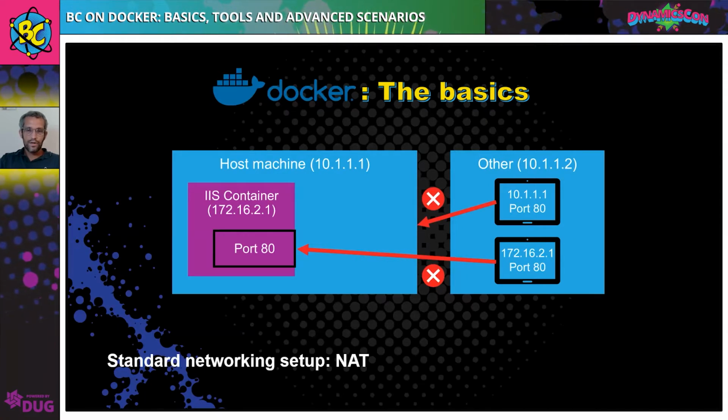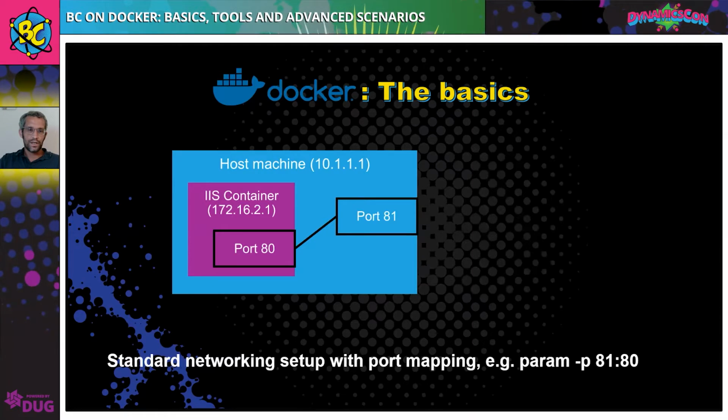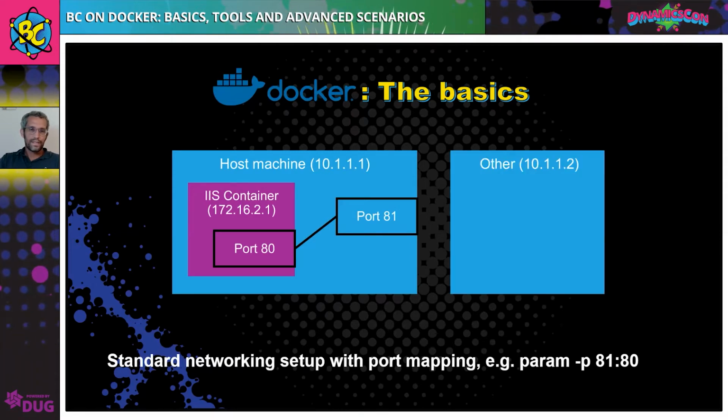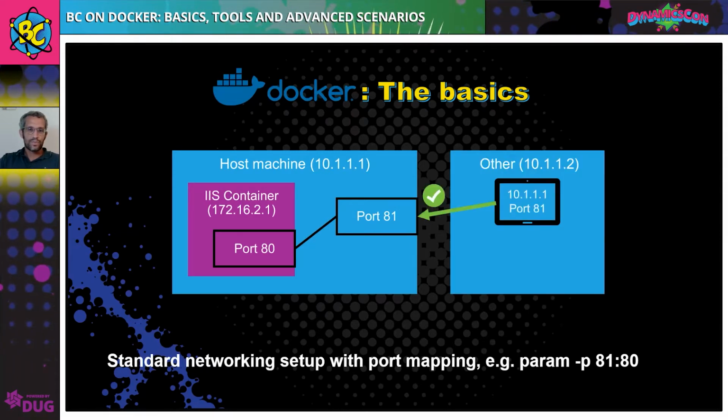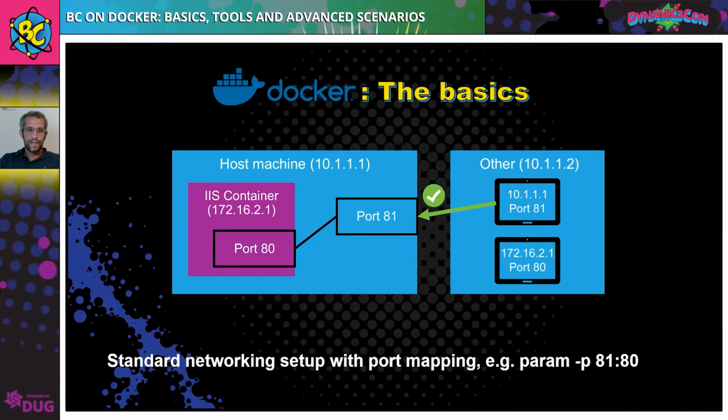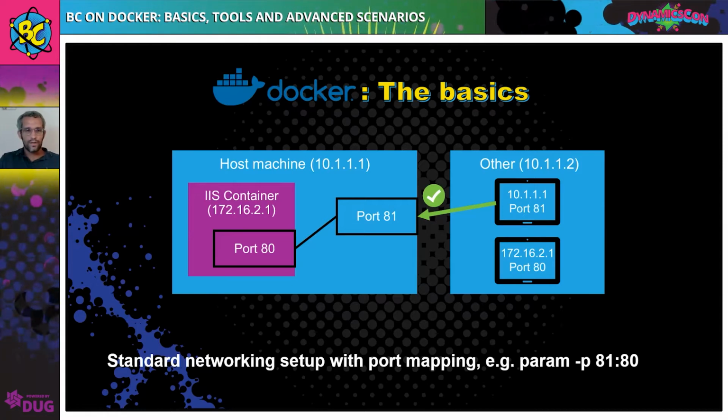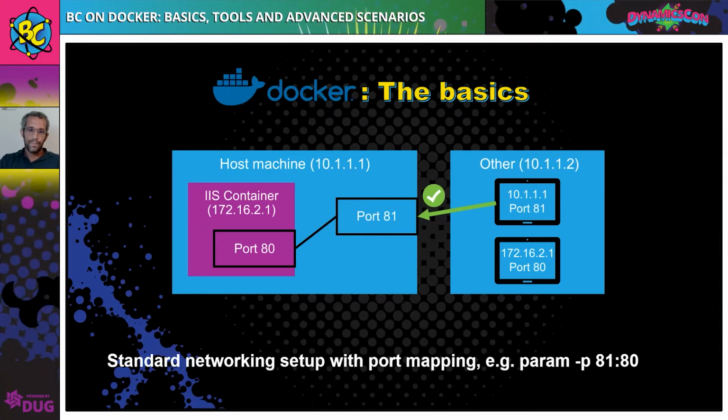So if you have that scenario, as I said, where you want to have a different machine connected, you can do two things. The first one, again, is to do a port mapping. In that example, I'm mapping port 80 in the container to port 81 on the host machine. And that means that if someone else wants to connect, they can talk to port 81 on that machine. That is forwarded to port 80 in the container, and they get the web server as expected. Still, they can't use the internal IP. They can't use port 80 because we only mapped it to port 81. You can, of course, also map port 80 of the container to port 80 on the host. I just wanted to show you here that it doesn't have to be the same port. It can also be a different one, but it can also be the same.